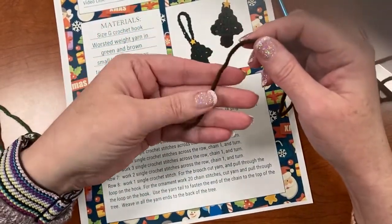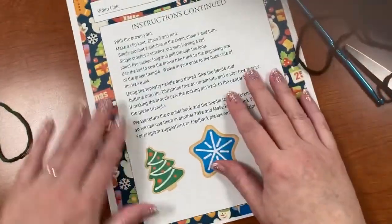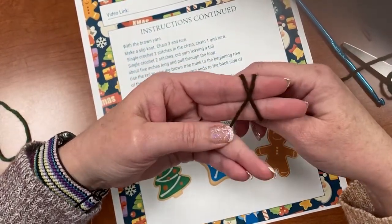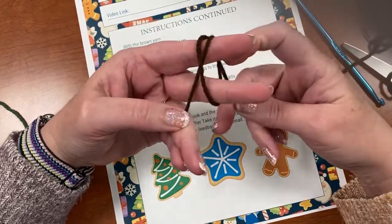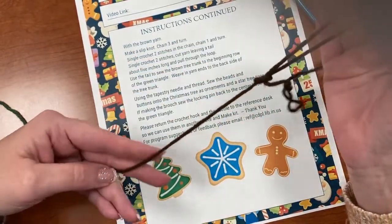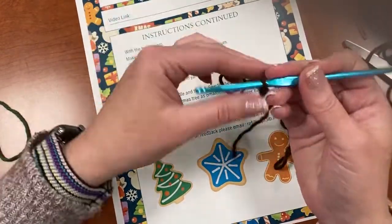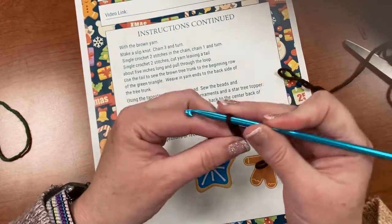The base begins the same way. Let me turn over the instruction sheet so you can see on the back. It says with the brown yarn, we're going to make a slip knot just like we did at the beginning, where we hold the tail, make the X, reach through here, grab that yarn, pull it through. Fasten it on, and we're going to begin by chaining 3.